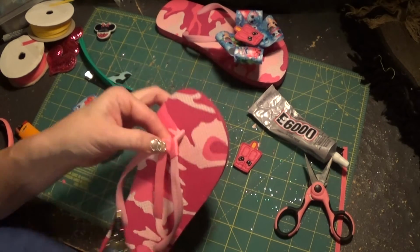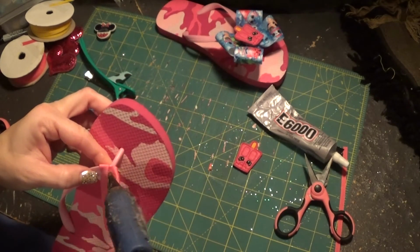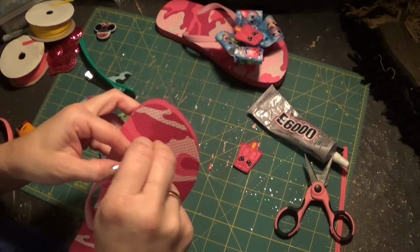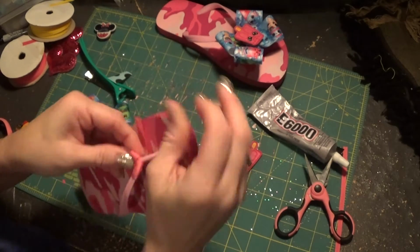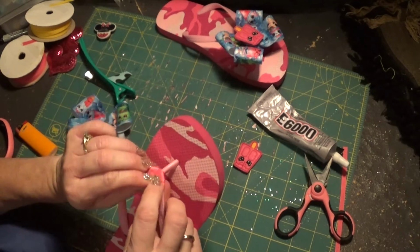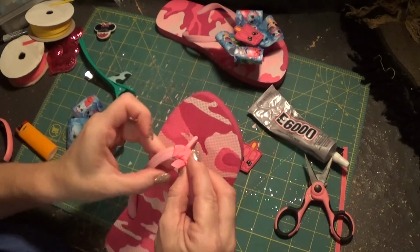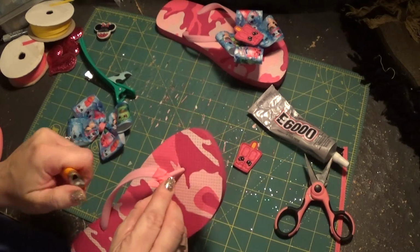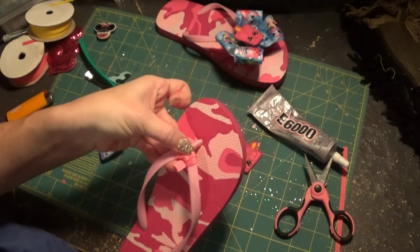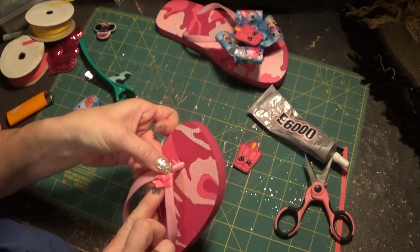Okay, and again, you want to glue one ribbon on top of the other. You're not gluing it to the flip-flop. Okay, so you can go around as many times as you want. You just need a little bit of a section of ribbon so that you can hot glue something on. Okay, and then I've got this last little flap right here, and I'm gonna, left-handed, heat seal that, and then I'm gonna glue that flap down on top of the ribbon, never on top of the rubber part.